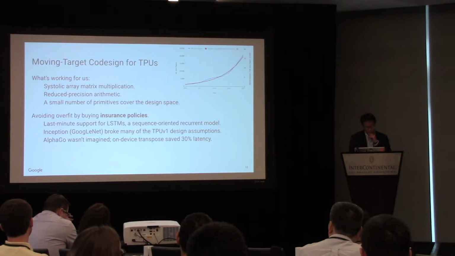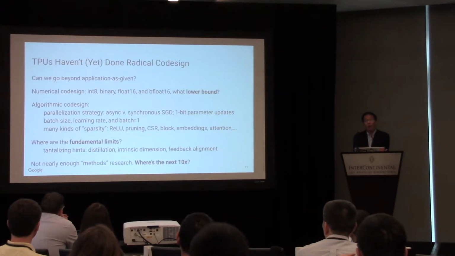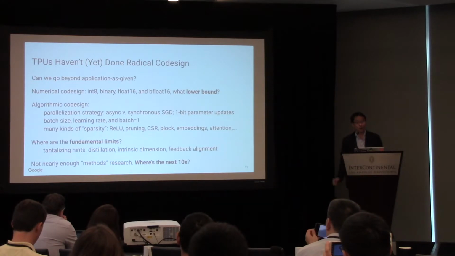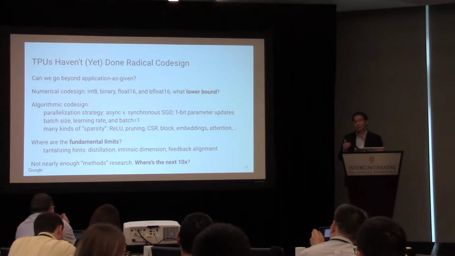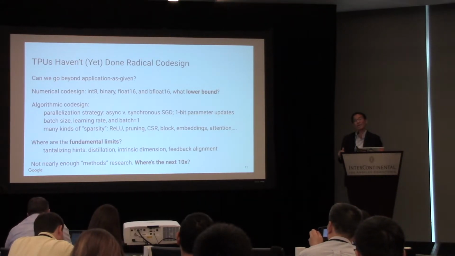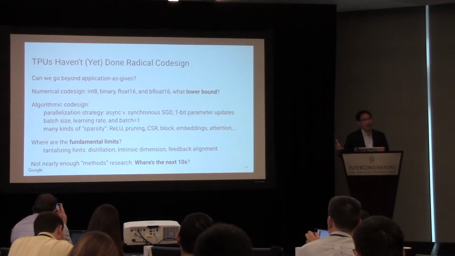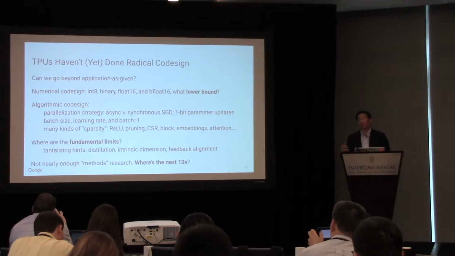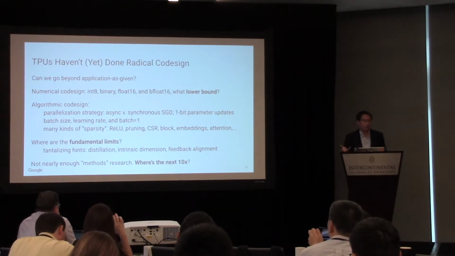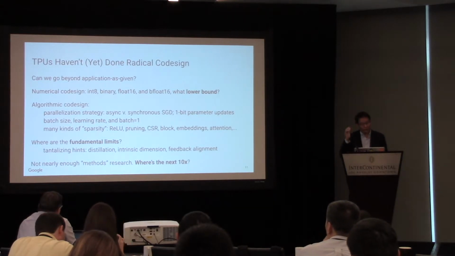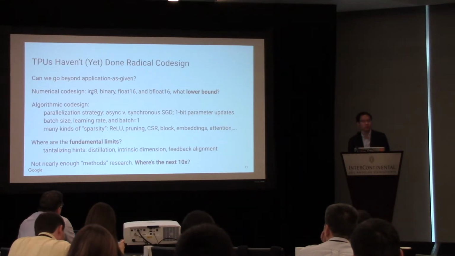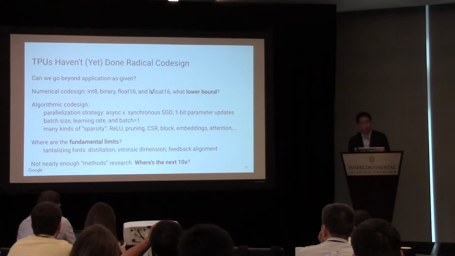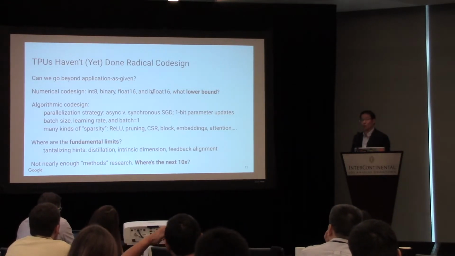Okay. So I don't actually think that our TPUs or any of the neural network accelerators have engaged in what I would call radical co-design. Part of that is, can we break the application, or can we change the application as given? Are we taking the source code that's written as things are today and just saying, yeah, we'll just implement that? Today, we're just doing stochastic gradient descent, as our researchers say. We're just doing optimization algorithms like Adam and Adagrad, as they say. But we already know we can break things, right? We bet on int8, and in NVIDIA GPUs there's float16 support, and in TPU 2 and 3 there's bfloat16 support. So reduced precision works for us.